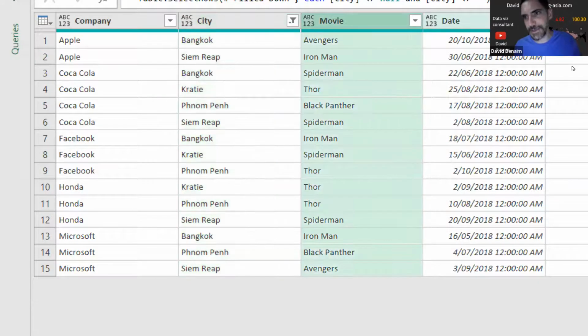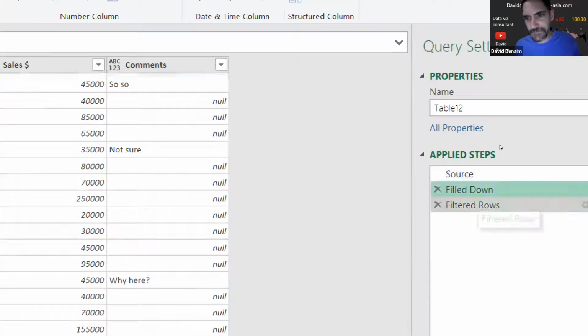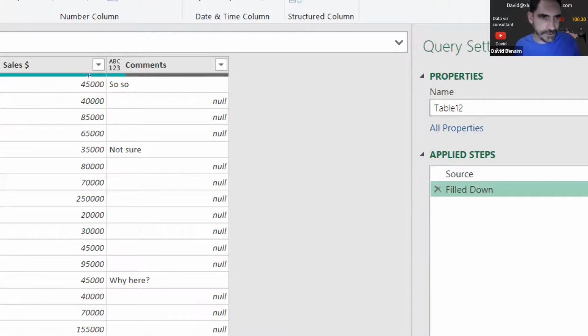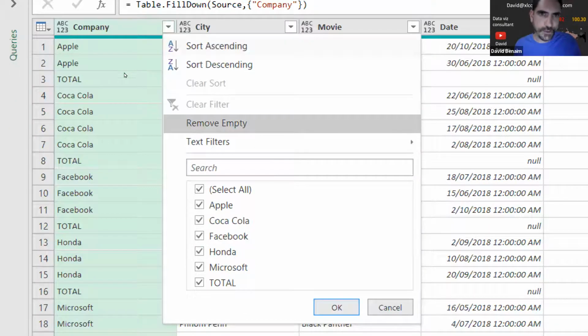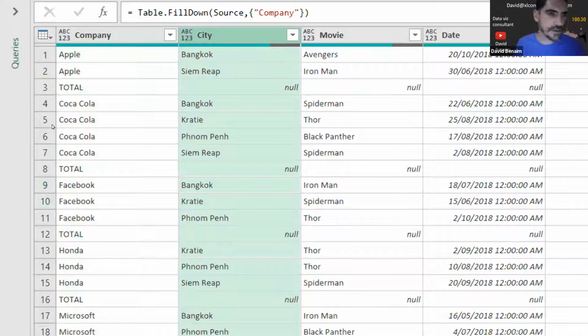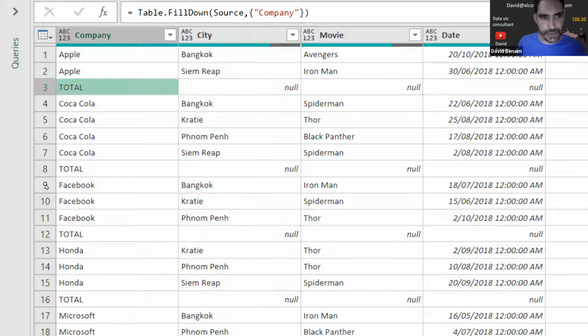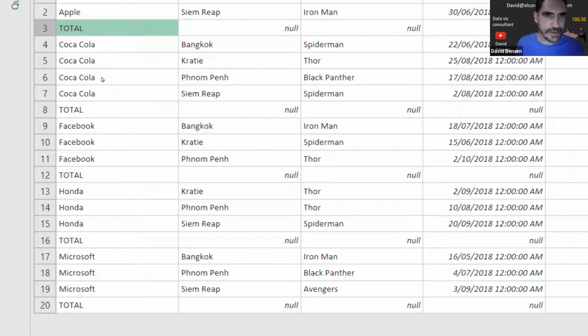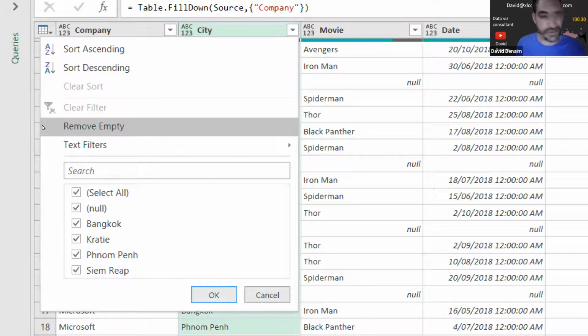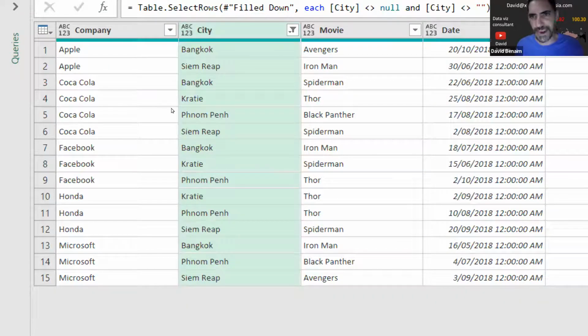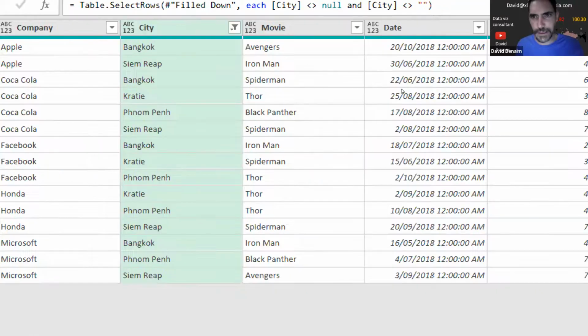Best practice tip, you might have wondered, well, why don't I just filter it out here and remove total? You can do that, but the word total might not be exact. So sometimes it might be called subtotal or grand total, things like that. So I go for the remove empty just because that is always going to be exact. Just a good practice tip that people tend to use.